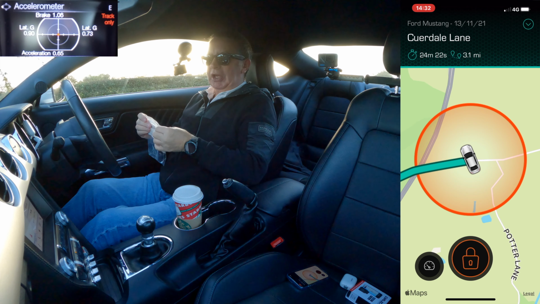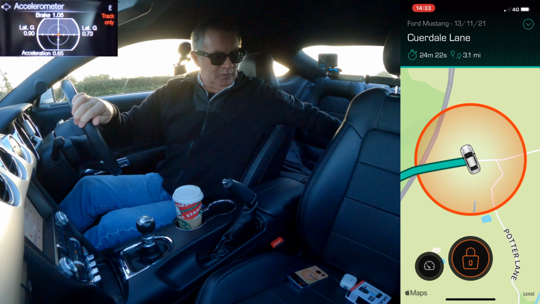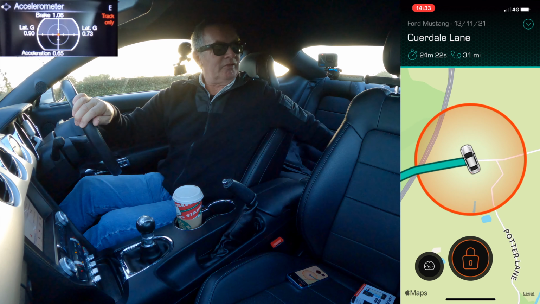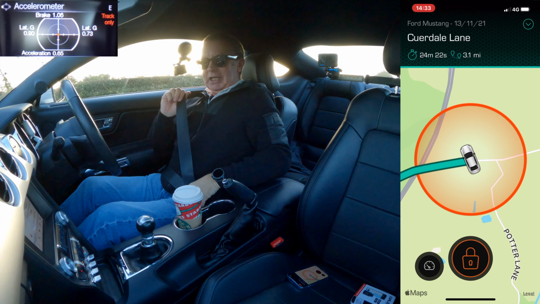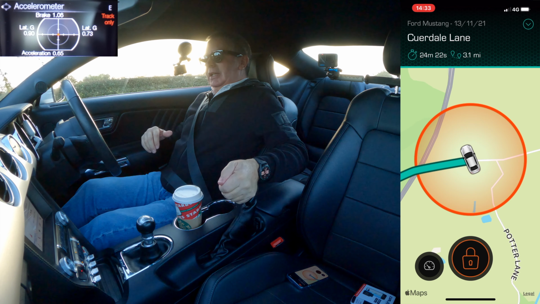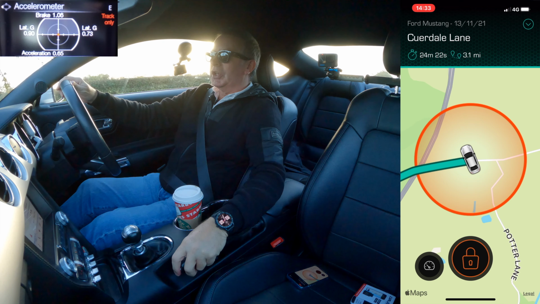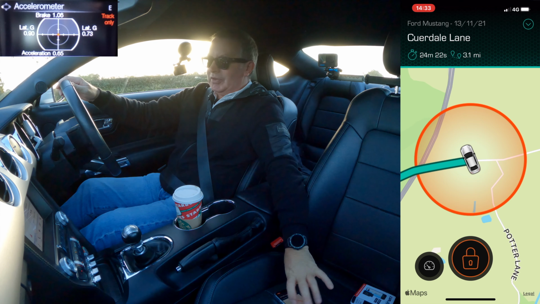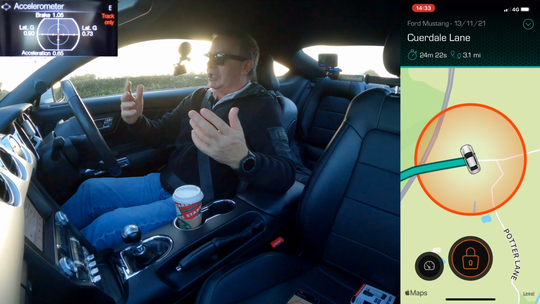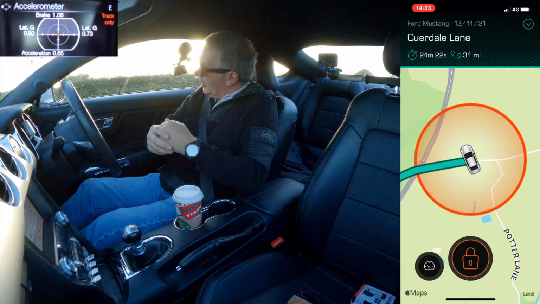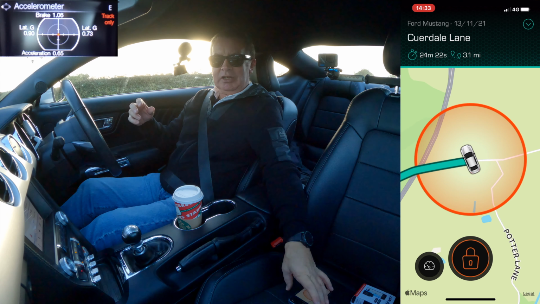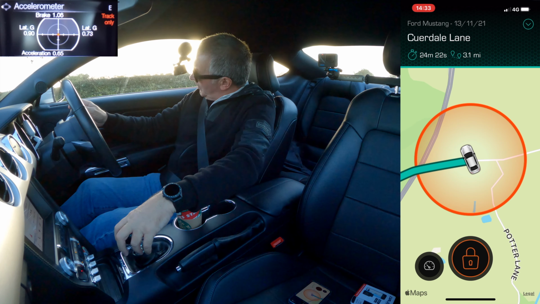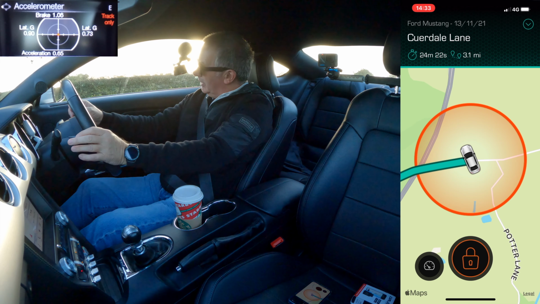I've had this for a couple of weeks now, and I've been trying to think of the best way of showing you and videoing how it works, or how best it works. So I hope this is going to come across okay. But the trouble is, I can't hold my phone because in the UK it's against the law to touch your phone while you're driving. So I can't hold it up there. I'm recording the screen, so I'll cut the screen into the video, and then I'll just take you for a quick drive in it.